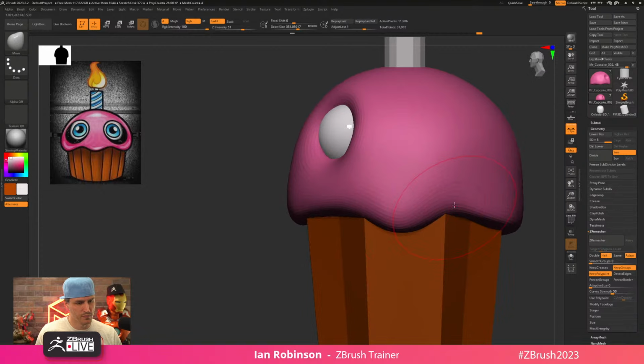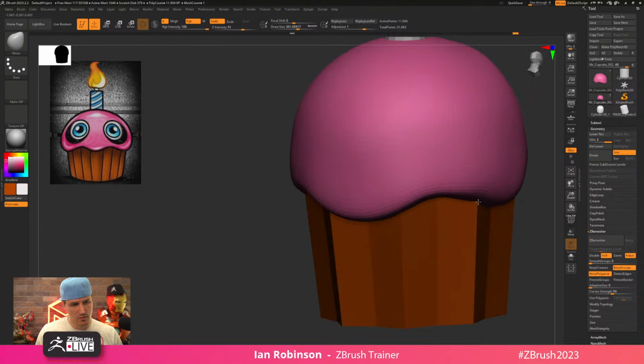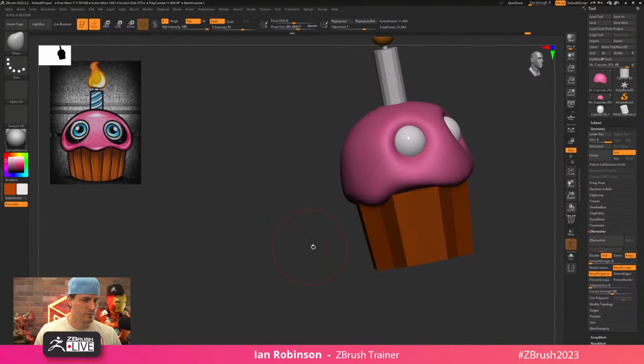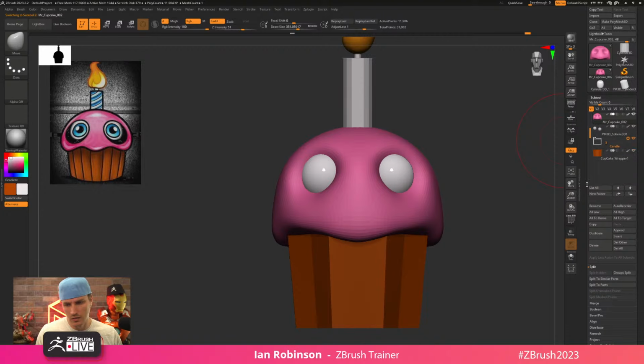And the reason why I subdivided just a little bit was because I wanted to give me a little bit more vertices to hold the shape down. Sometimes you could be too low. That is possible. Okay. Now let's get him some teeth, and then I'll take a look at the chat real quick.